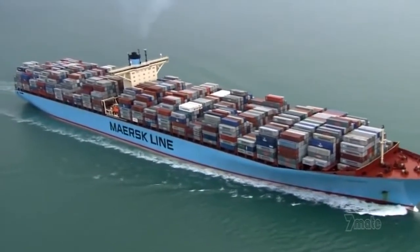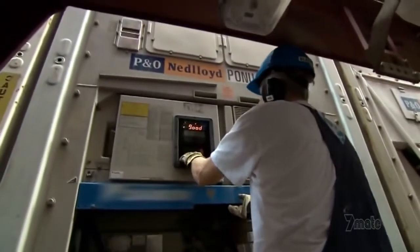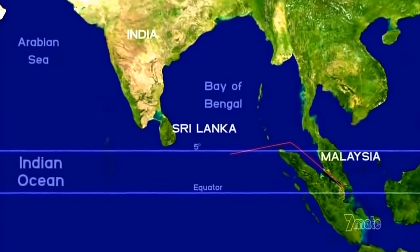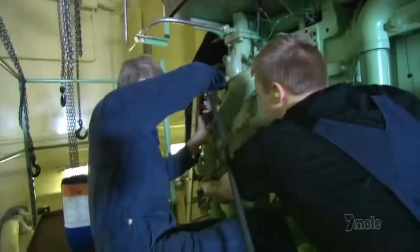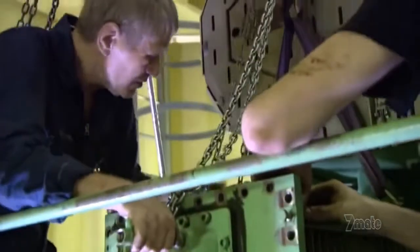Everything on board relies on the generators to operate. From the kitchen to the bridge, from the navigation and computer systems, to heating, lights, and especially refrigeration. Without power, the refrigerated containers will bake in the sun, and millions of dollars worth of food could spoil. Emma is just 5 degrees north of the equator, 500 kilometers off the south coast of Sri Lanka. And it's hot, 32 degrees on deck, and in the engine room, 40 degrees. The condenser weighs more than 400 kilograms. In the blasting heat, it feels like a ton. 6 hours go by.